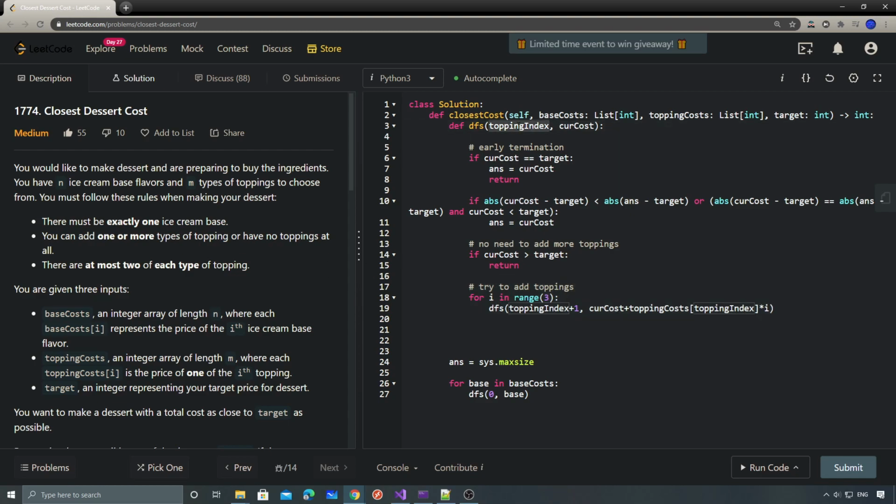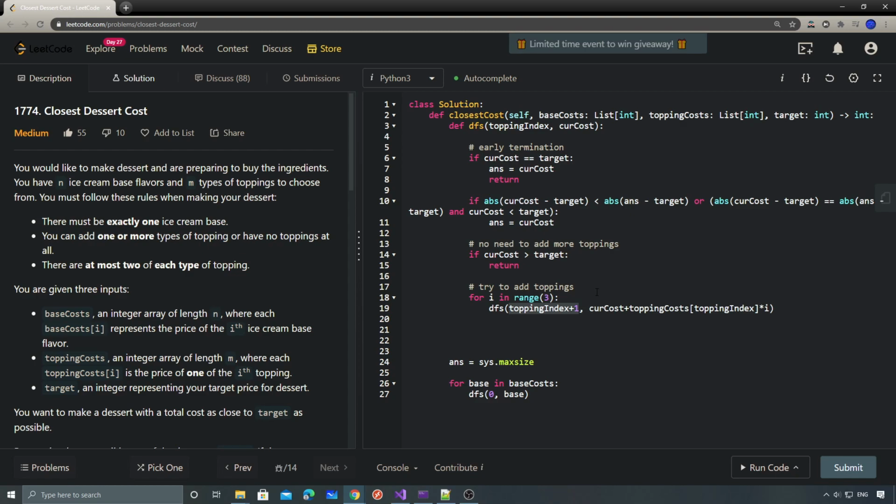For the current topping, when i equals 0, it means we're not adding the current topping, or we're adding a count of one, or we add 2, right? And then after that, we try the next topping. For the next topping, we also try adding 0, 1, or 2, and so on and so forth.